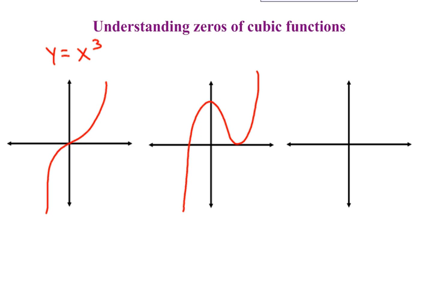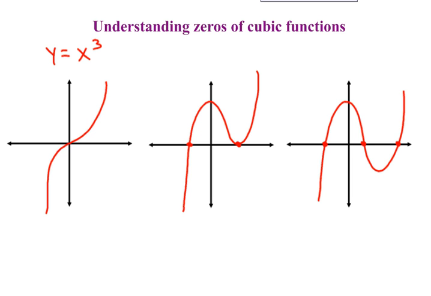That cubic function touches the x-axis at 2 points, right? Here and then here. And this point here is actually what we would call a double root, right? So whenever you come up with your roots of the cubic, you always come up with 3, but 2 of them would be the same. Or a cubic function could look like this. And in this case, it has 3 distinct zeros, or roots, or x-intercepts.